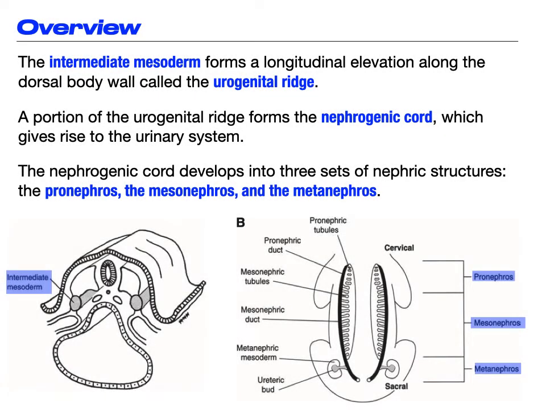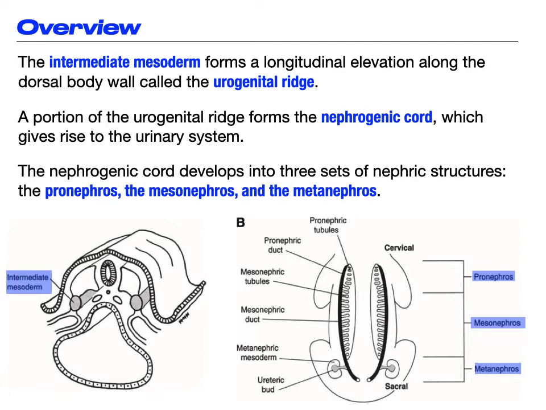The renal system starts developing during week 4 of intrauterine life. At this point, the embryo is made up of 3 primitive germ layers: the ectoderm, mesoderm, and endoderm. The mesoderm also has 3 parts: the paraxial mesoderm, which flanks the embryo's future vertebral column, the intermediate mesoderm, which is just lateral to the paraxial mesoderm, and the lateral plate, which is the most lateral of all.